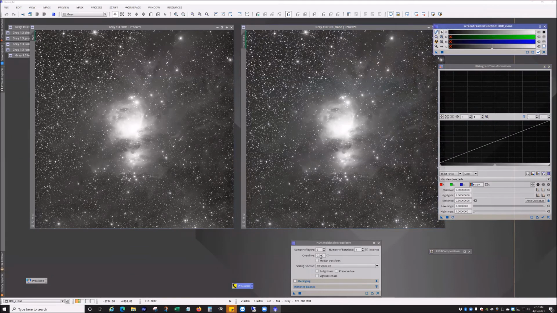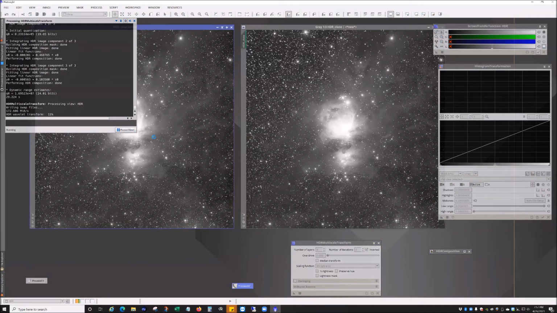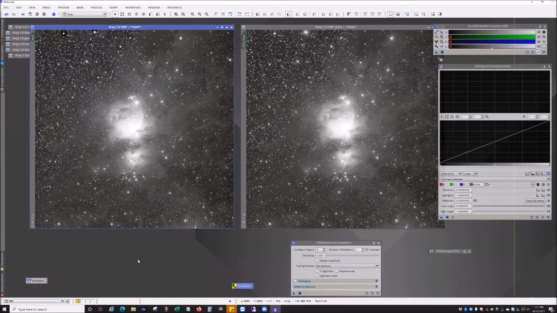This starts off at 6. I'm going to reset it. Is 6 going to be the best setting? Is it going to be 7? Is it going to be 10? I don't know. We don't know yet. So I'm just going to throw 6 on here. We're going to see what this is going to do. It's going to stretch this for us. It's going to go in there and do all sorts of crazy things. And it's going to allow us to see the true dynamic range of this from the brightest to the darkest part of this image.